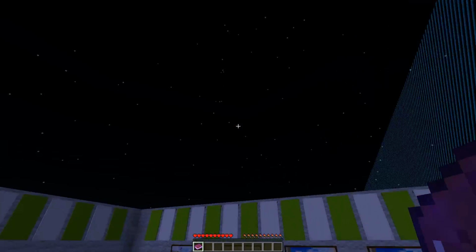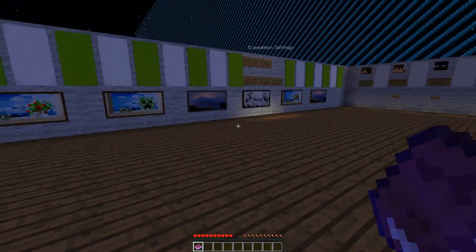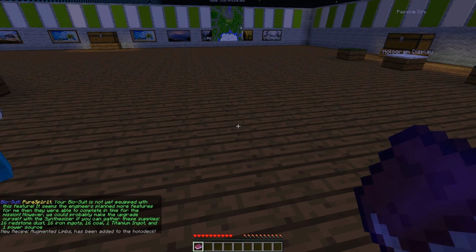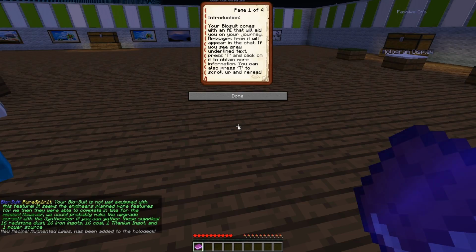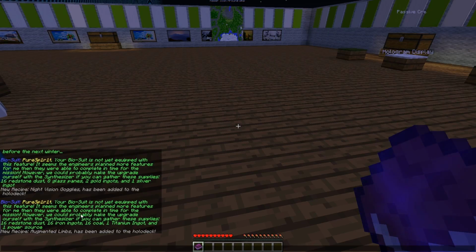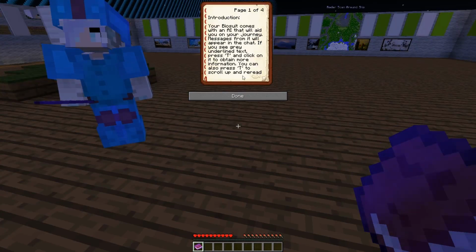Okay, bro, we're in the middle of the sky. Thanks. Next question. Limb augmentation. Your biosuit is not yet equipped with this feature. It seems the engineers planned more features for me than they were able to complete in time for the mission. What a surprise! It seems quite repetitive. And I didn't read that in time. Okay, this one needs redstone dust, iron ingots, coal, titanium ingot, and a power source. Awesome. So we're getting recipes added to our holodeck. We'll have to have a look at that in a second.